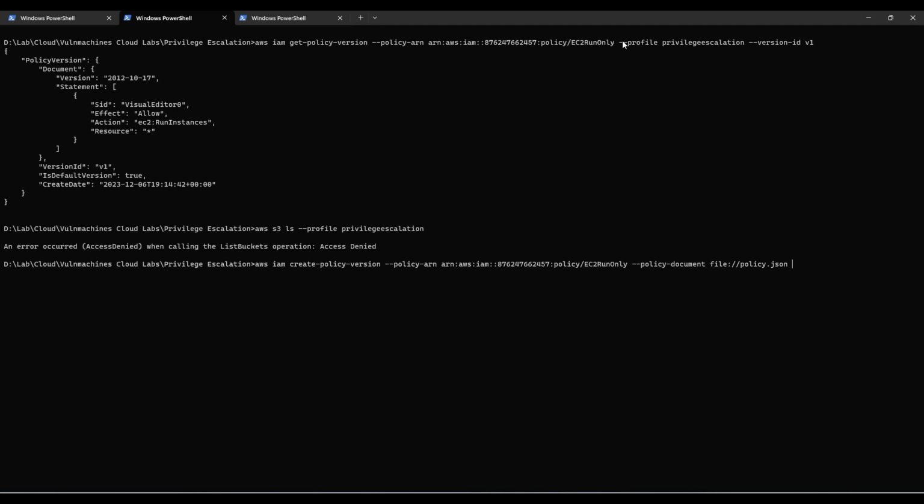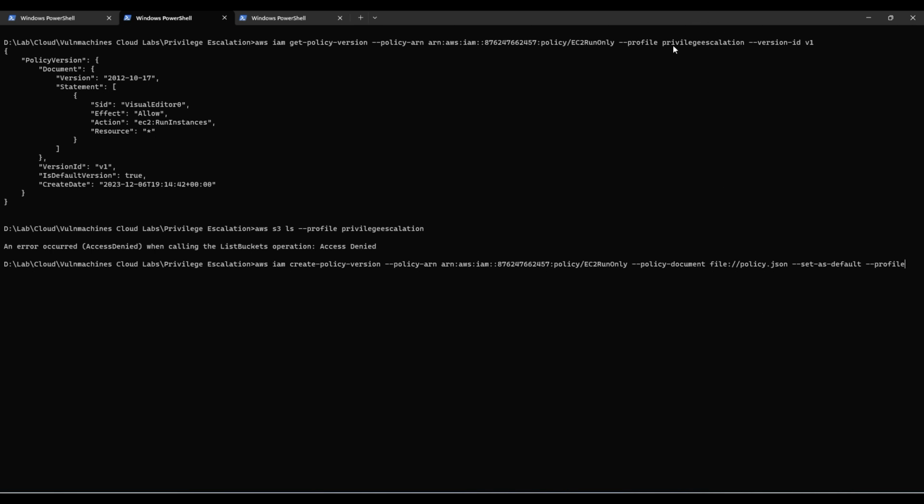Here, before that, just set as default. Set as default policy. That means this will be considered as the default policy that we are going to give, action star. So set as default and pass the profile. The profile is privilege escalation.